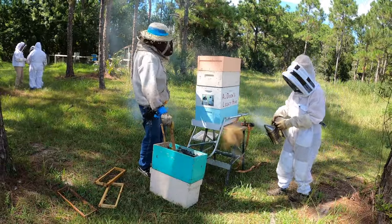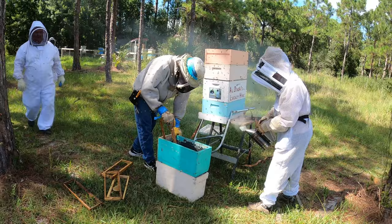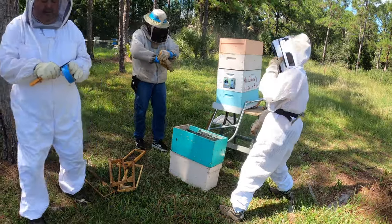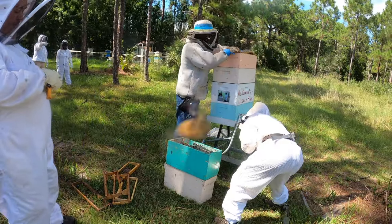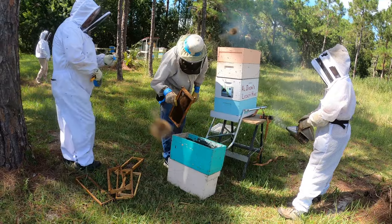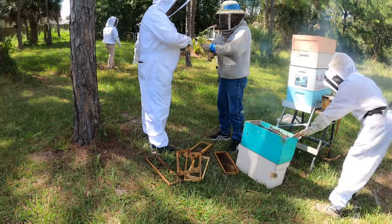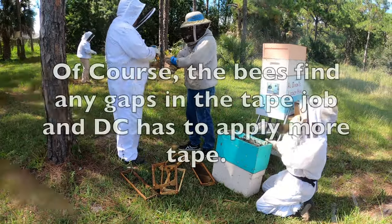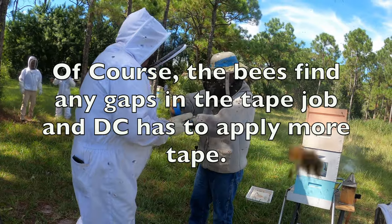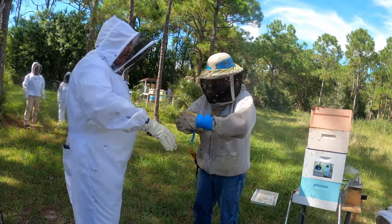Now, one of the main reasons we are replacing the queen instead of euthanizing this hive is it's not all or nothing. When you get queens that mate with Africanized drones, they get mean, but it's not full out Africanized bees necessarily. So with these bees here, you could work in the apiary around them without being attacked. But if you got into the box, then they would come out in a swarm and they would attack everybody. So we decided it's best to just go ahead and take care of this queen and then replace her. And in a few months, this will be a calm and gentle hive again. Bees are amazing. It's just so good to work with them.